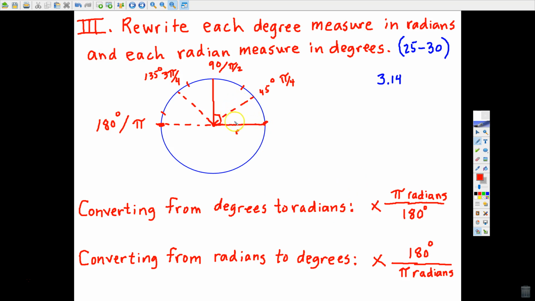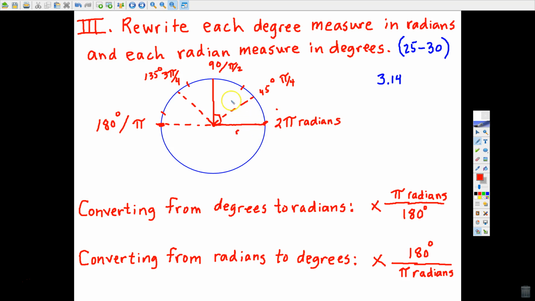Okay, so it might take a little while to get used to, but I just want you to think of angles in terms of the number of radiuses it takes to form those angles. And instead of using the word radiuses in a bad way, we use the term radians. How many of these does it take, and it's always in terms of pi, to form an angle? And you're going to get used to seeing angles both in degrees and in terms of radians, like I've shown here: pi over 4 radians, pi over 2 radians, 3 pi over 4 radians, pi radians. If we keep going all the way around, make a complete circle, then we have 2 pi radians.